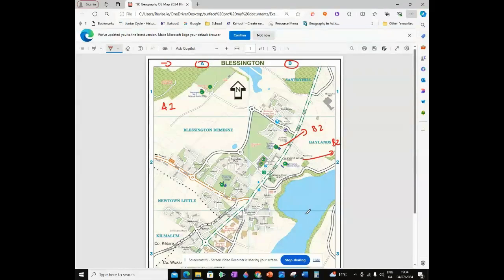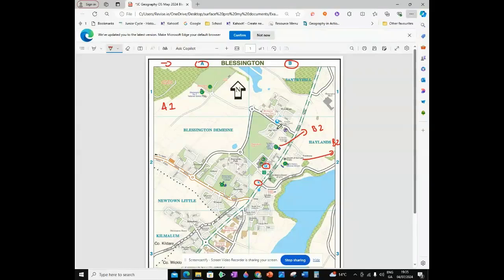And the final little thing then maybe to mention would be the key or legend. The key or legend is different from what we would be used to. There are different symbols. You can see a lot of the different features and land uses and services and so on. They're named, and they are clearly labeled. Some symbols might be familiar to us, like the star for the police station or the P for the car park. They will be very familiar to you from your 1 is to 50,000 scale maps.